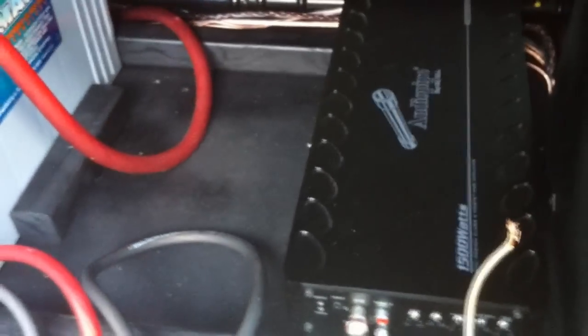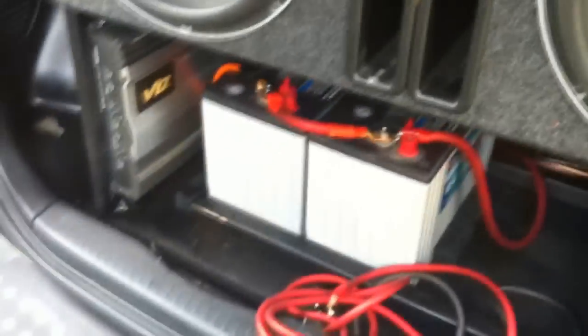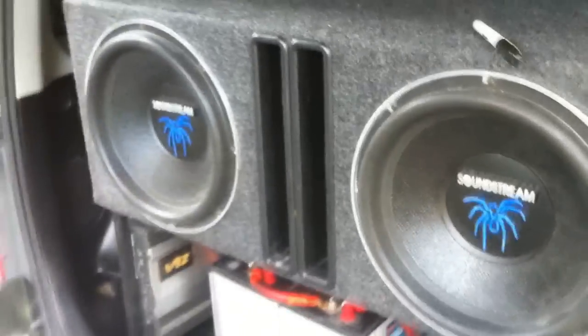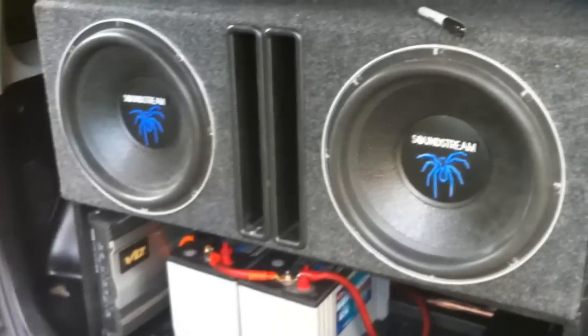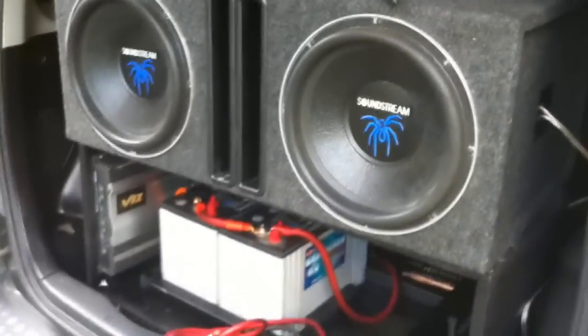I also have one of these — the AP Mini. I got another one. Temporary setup: my batteries, my 4-channel — obviously that's for these. I got these Soundstream T412s from my cousin. I was over his house working on putting an alternator in and he had some of these laying around, so he let me use them for now.